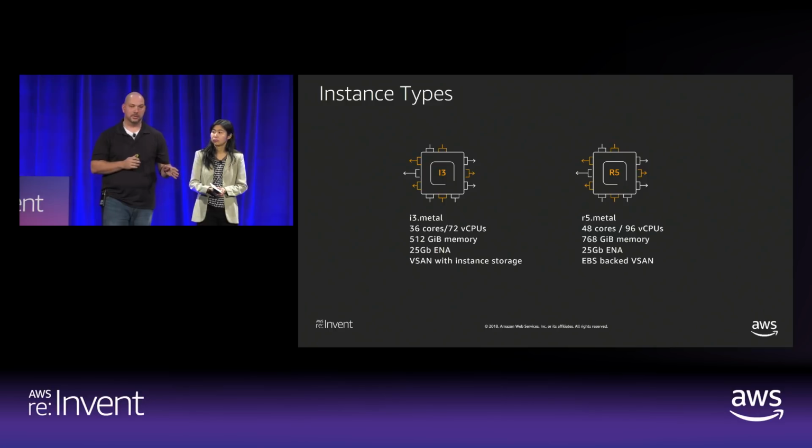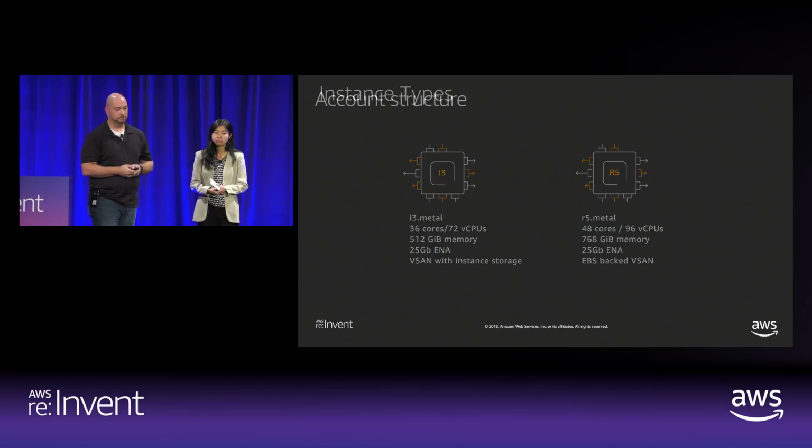This is really important from a DR perspective. If you're considering DR with VMware Cloud on AWS, this gives you a really cool capability to just have a minimum of three hosts running in an environment, but still have 90 terabytes of storage. And then if you need to actually execute on a DR event and scale up, you can then click the button or make the API call and then add hosts to the cluster when you have a DR event, and then scale it down when you no longer actually need that capacity. So 2 instance types are the big key takeaway here. You have the i3 metal and now the R5 metal, which is in tech preview today. And we'll be able to talk more about those as we go through the vSAN piece as well.